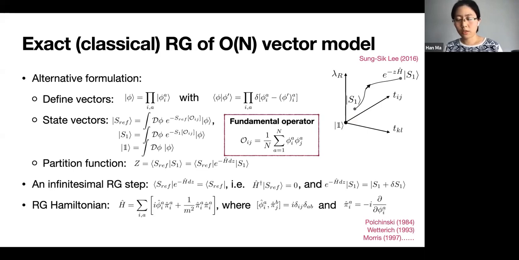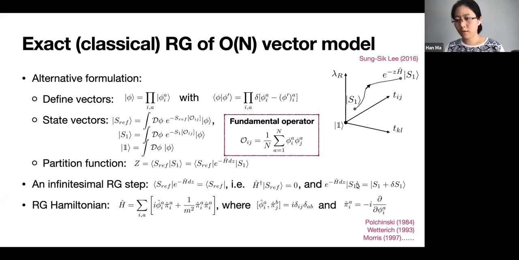Then let's introduce our new method, quantum RG. So notice here, if the UV deformation contains the quartic interaction, then by doing infinitesimal RG, we would generate higher order terms in phi in this correction. This makes the RG flow very hard to keep track of, because many high order terms would be generated and we cannot consider all of them. But if the UV deformation doesn't have the quartic term, higher order terms will not be generated.